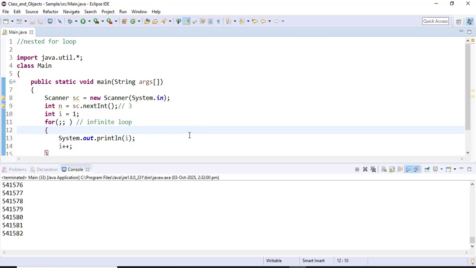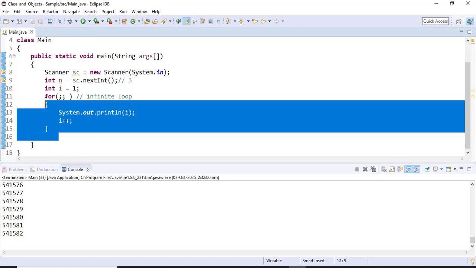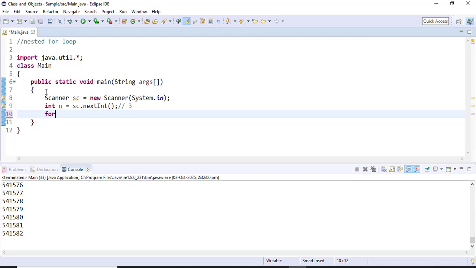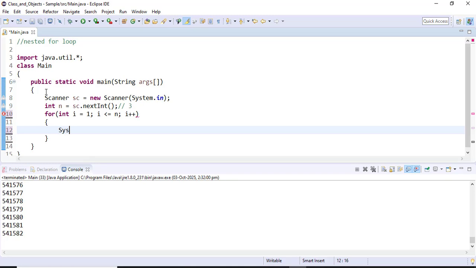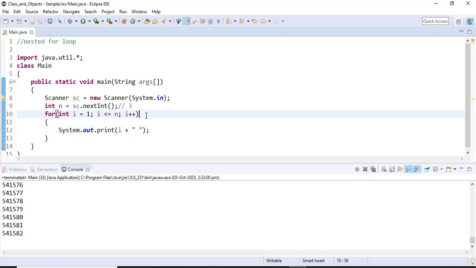This is another thing which we have to know. Next, this is a tricky thing. int i = 1, i <= n, i++. Okay, I'll print my i value. I'm separating the value with space. Fine. Now I have a question here. What if I give a semicolon at the end of the for loop? What happens here? Will it throw me an error or will I get an answer?